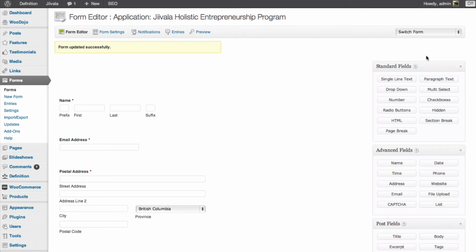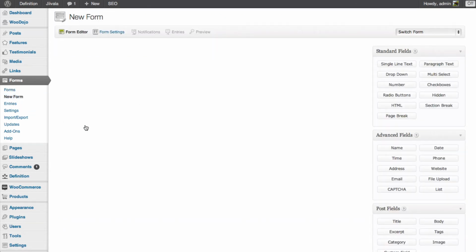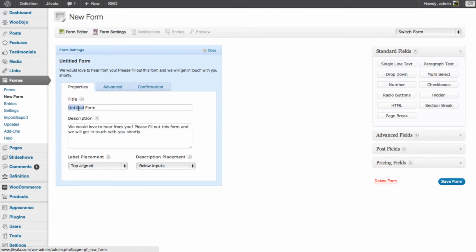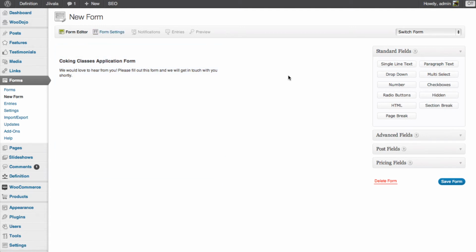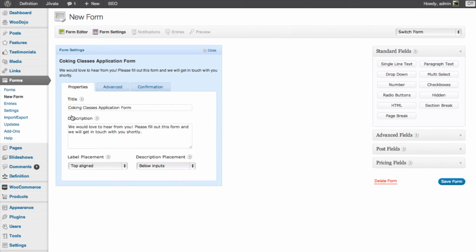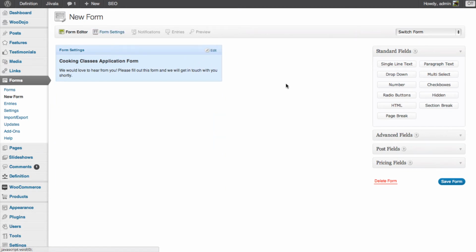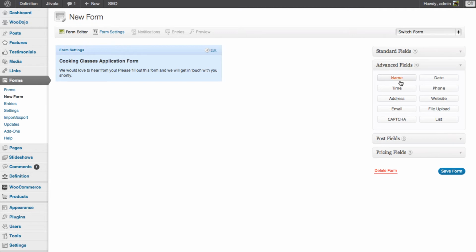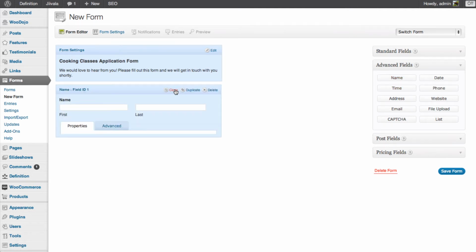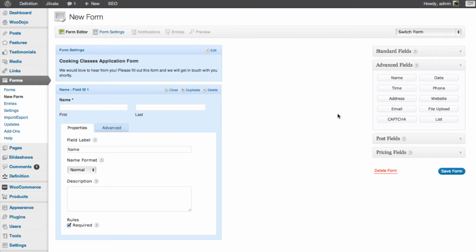I'm just going to update that form because there's a little error I found in it. However, what I'm going to do now is I'm going to create a new form. Okay, and you'll see what happens when I create a new form. See, so I'm going to call this one cooking classes application form, okay. Now obviously I probably edited a little bit of that to make it more closely aligned to what the cooking, that's a completely different type of class. Okay, so the first thing, the basics you always need, is the person's name. See how I clicked it and then it appeared there? And you want to make that required, that people are required to fill these forms in, okay?